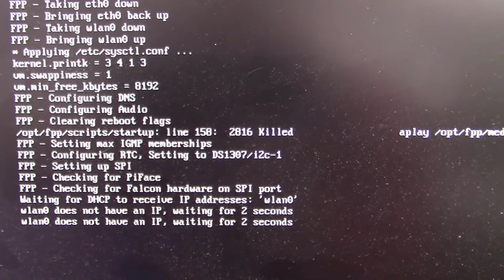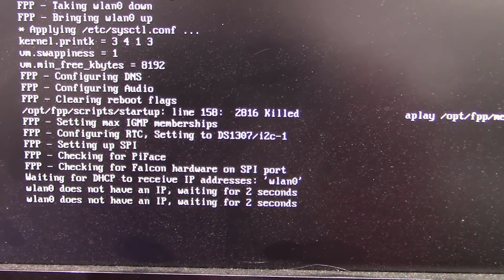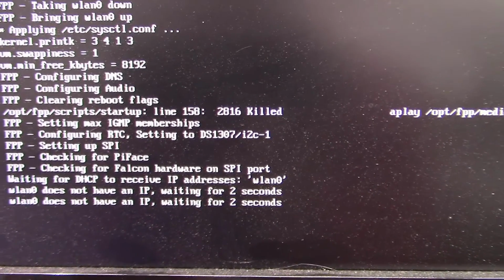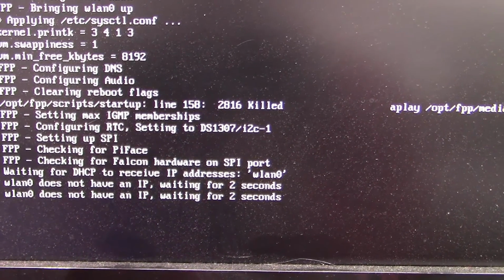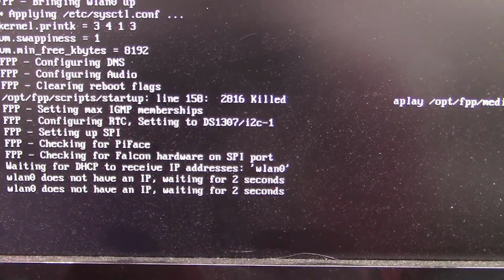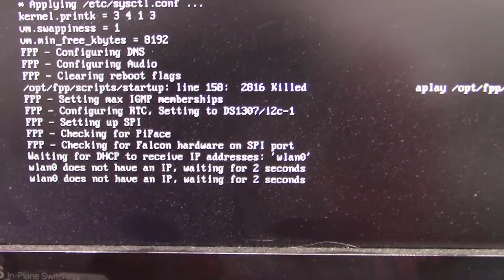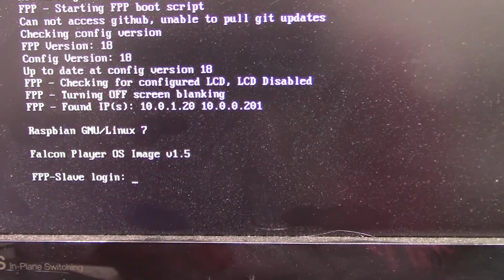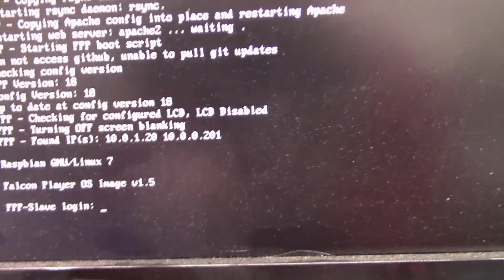Well, it looks like I found it. There's WLAN0, and it's looking for an IP address. I have it set up for DHCP, so it looks like it's looking for the IP address from the server. So we have them.